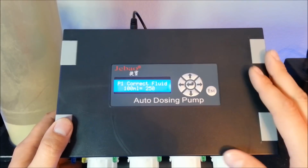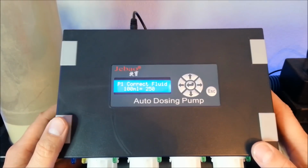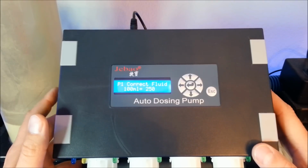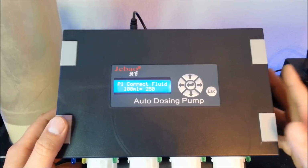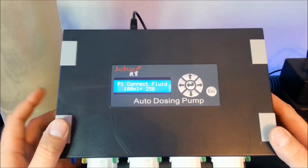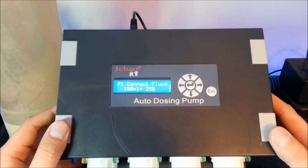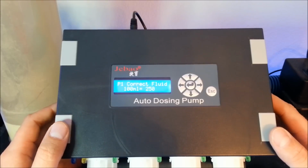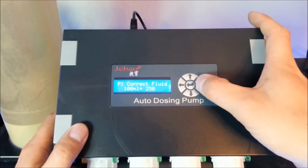Now remember guys, this isn't like the cheap dosing units where you have to go by time and math and all that. You just punch in how much milliliters you want and it figures out how much time. I have mine set a little over 1,700 milliliters a day for my calc that I have right here, and it takes roughly 38 minutes. I kind of look at the clock around 9:38 to make sure it's working.